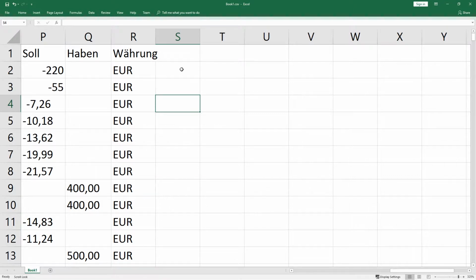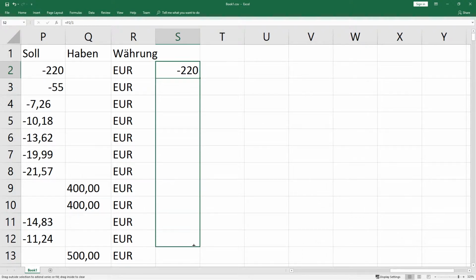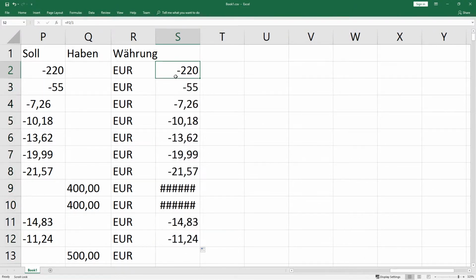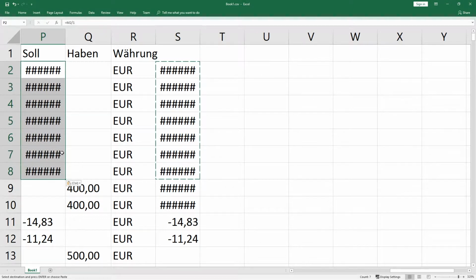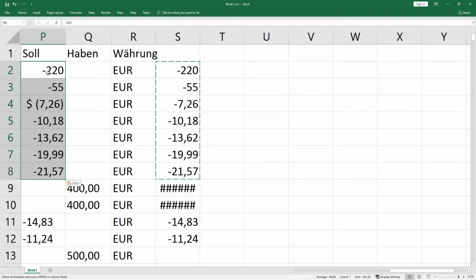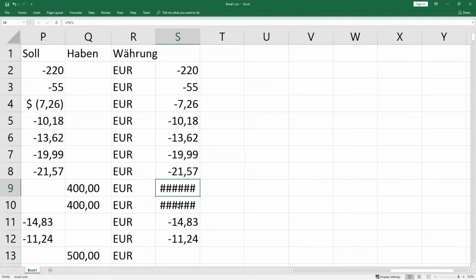You just take another empty column and start a formula in which you write equals one of the numbers divided by 1, and then you just pull this down, and then you just select Ctrl+C and then Ctrl+V, and then you can also change this to values, or right-click and then paste values. In this case we have some cells which are empty, and for some reason nothing divided by 1 is this stuff, so we just change the formula.